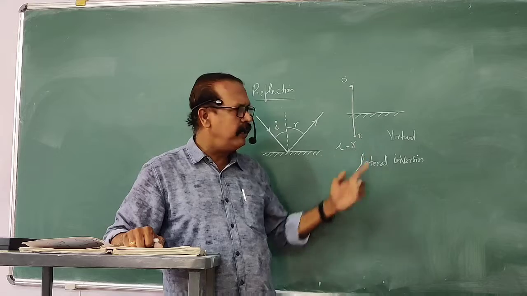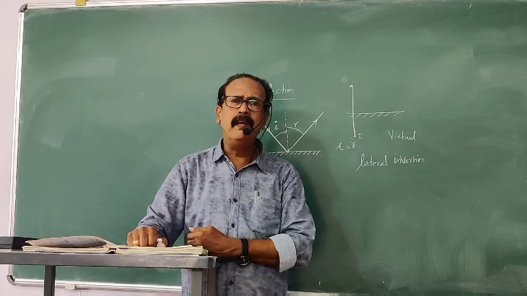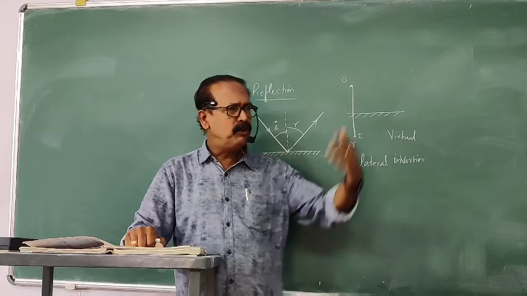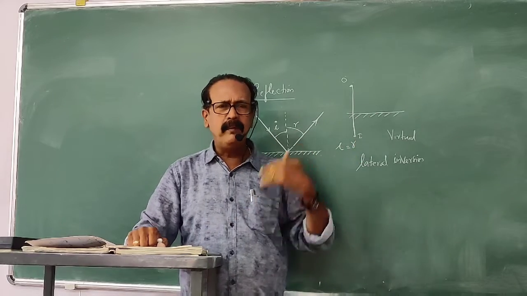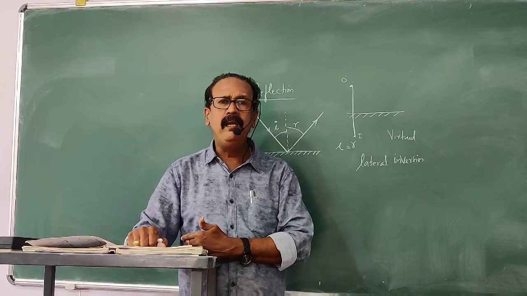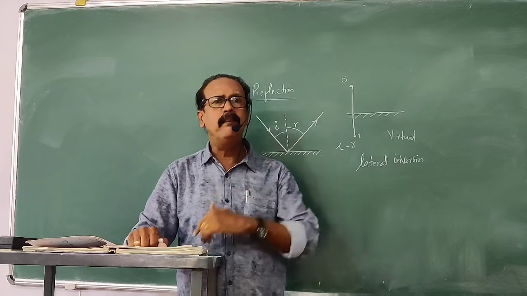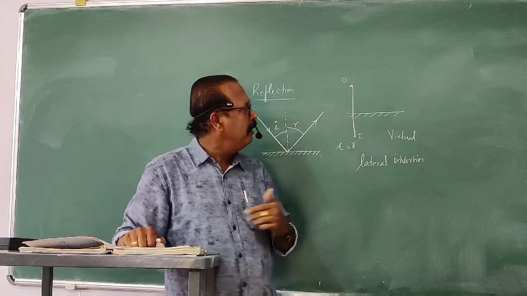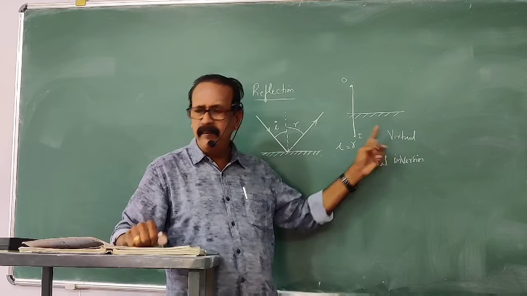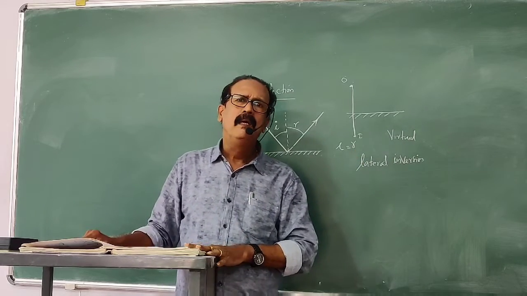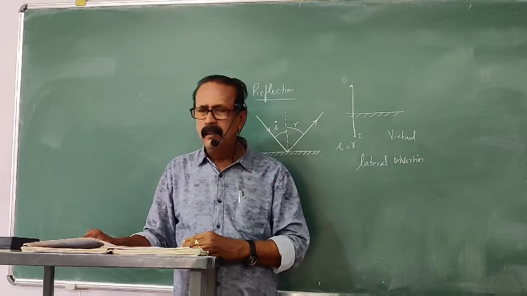If you keep a screen behind a plain mirror, you will not get an image. You can only see the image. When you stand in front of a plain mirror, you can see your image, but that image cannot be obtained on a screen if you place a screen behind the mirror. So this type of image is called the virtual image, which can be seen only. Hope you understood that. Now, let us move further.